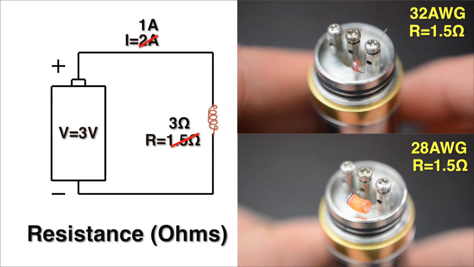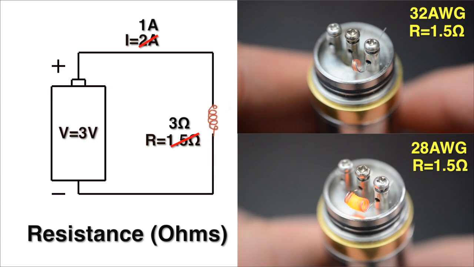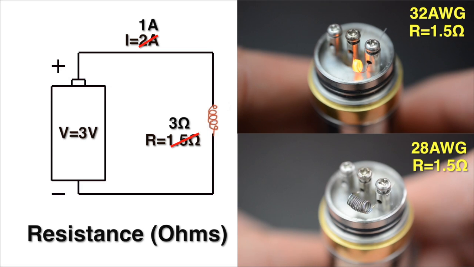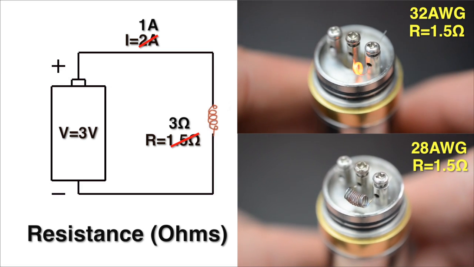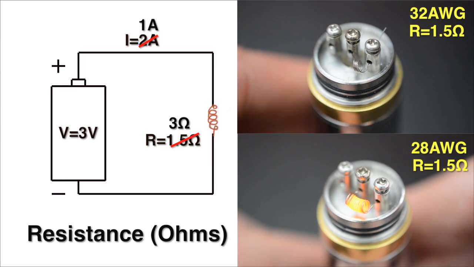But what this also means is that you would need less of the thinner wire to get the same resistance as the thicker wire. Even though the resistance, power, and current are all the same, the surface area, length, and diameter of the wire is different, so it affects the vape differently. This will need to be explained in another tutorial.